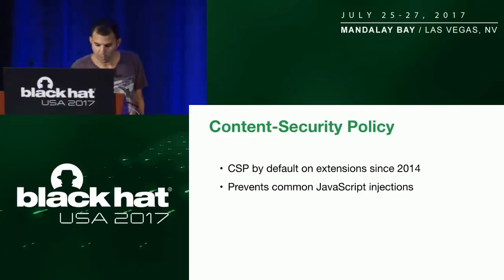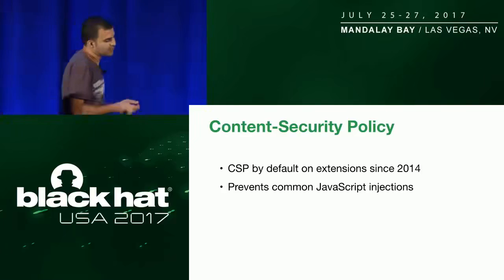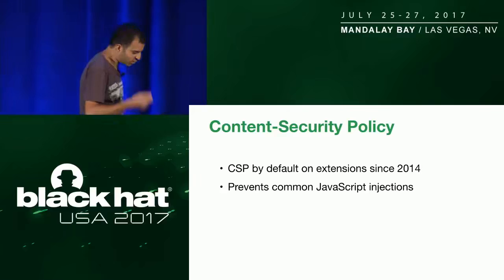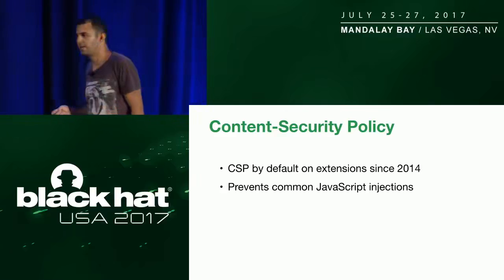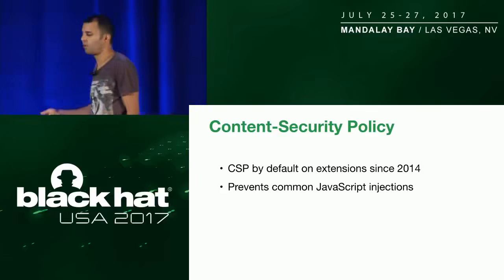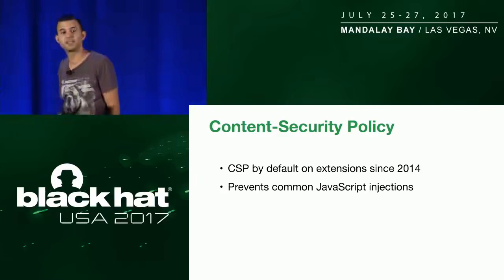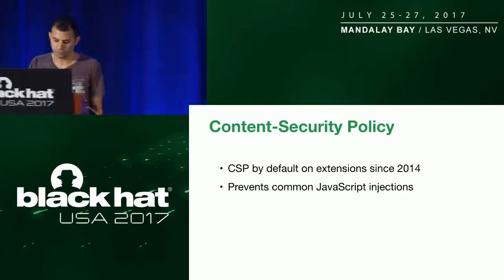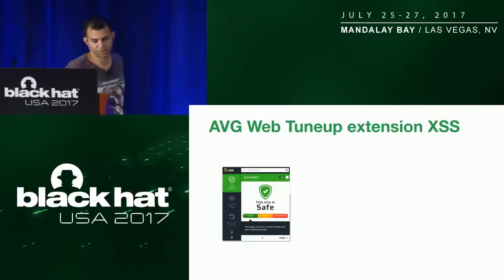And I wanted to show you that because the thing is that CSP is not enough. It's a generic policy, the default CSP, and thinking that a generic policy will cover all the cases is wrong. And let's see an example. Let's move to the next example, which is the AVG Web TuneUp extension.